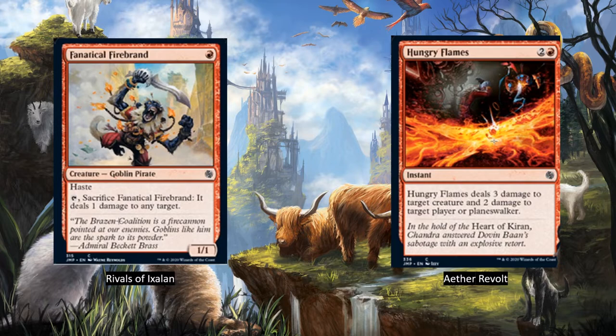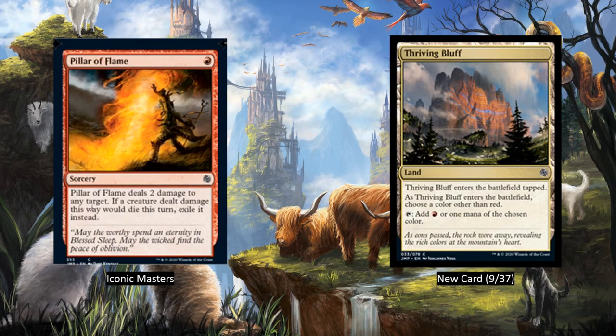Then we have Hungry Flame. It's a 3-cost instant. It deals 3 damage to target creature and 2 damage to target player or planeswalker. So you're paying a little bit extra for the removal in limited. That's a lot easier to do, and by doing that, you're also burning out your opponent. And in the deck, there are lots of cards that care about dealing non-combat damage, so this is good there too. So does Firebrand.